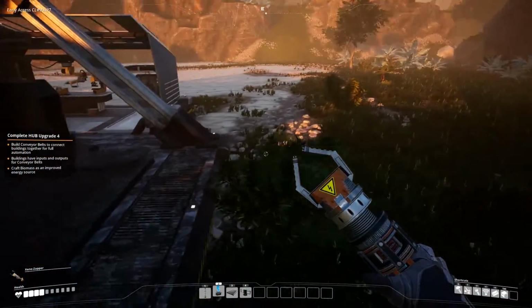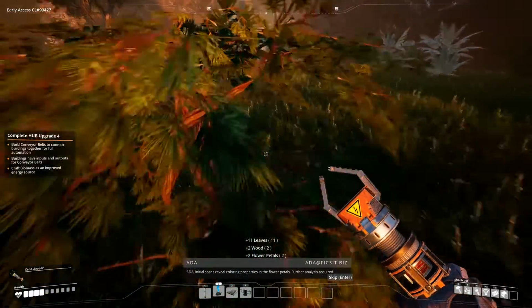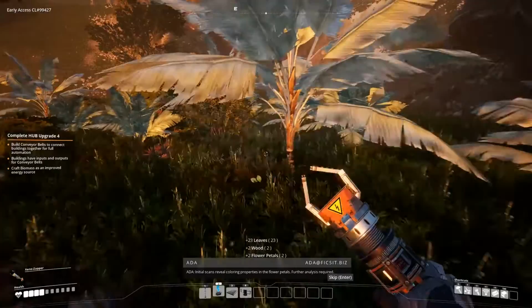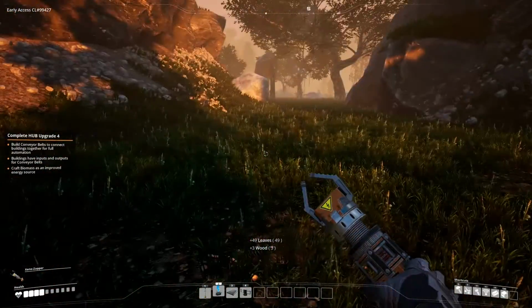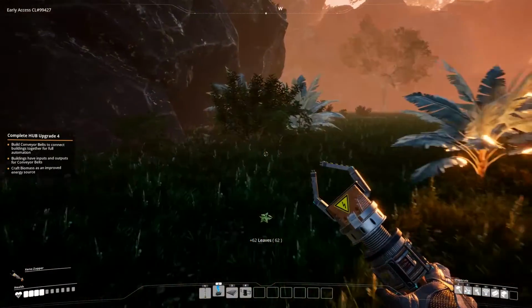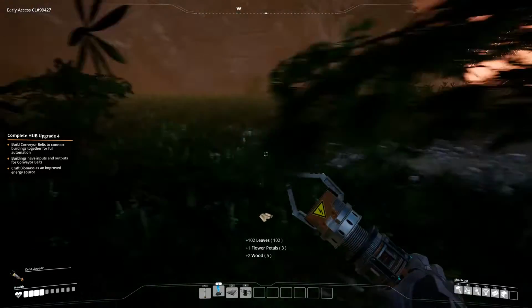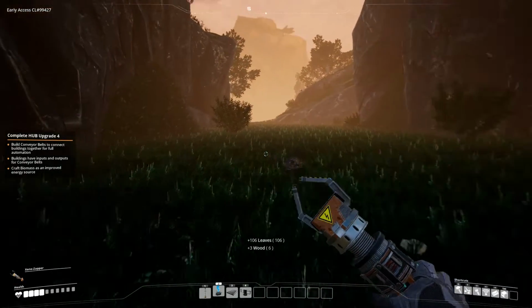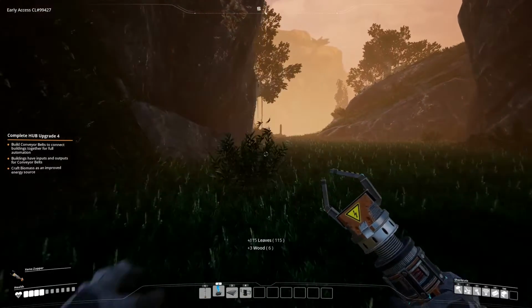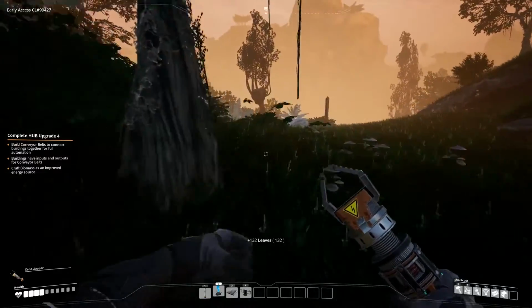I didn't collect a lot of leaves, so that's a rookie mistake. Haven't collected leaves in quite some time. So if you start over, always smash the E button to collect as much leaves as you can, because you will be needing them.